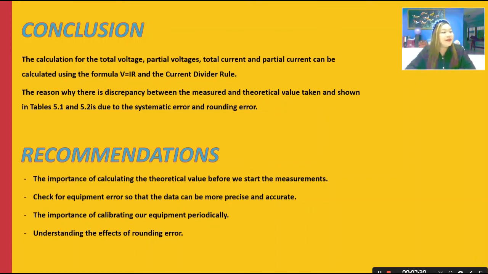Okay. Right, so the recommendations, this is my recommendations. First of all, as I've said in my discussion, it is important to firstly calculate the theoretical value of the measured data so we can select the correct range for the equipment to avoid damaging the equipment. It's also important that we check for any errors in our components and equipment in order to get good quality data which is precise and accurate. And the equipment, in our case it's a multimeter, but if you have any other equipment, must be periodically calibrated as per manufacturer specification so that the data measured is as accurate as possible.